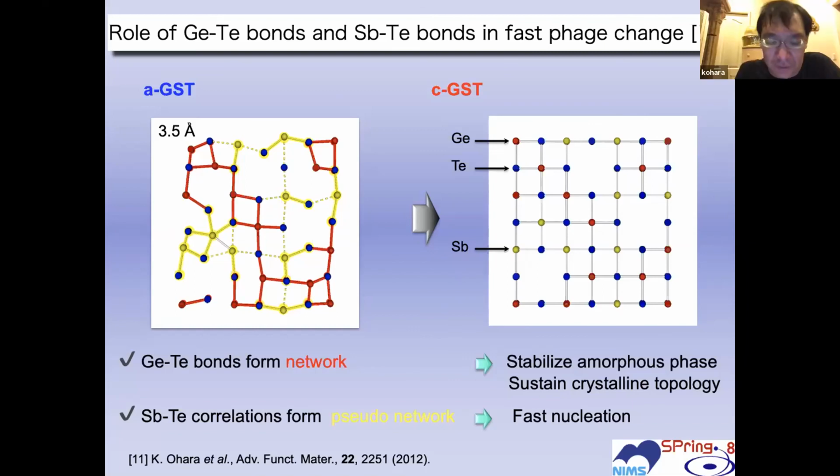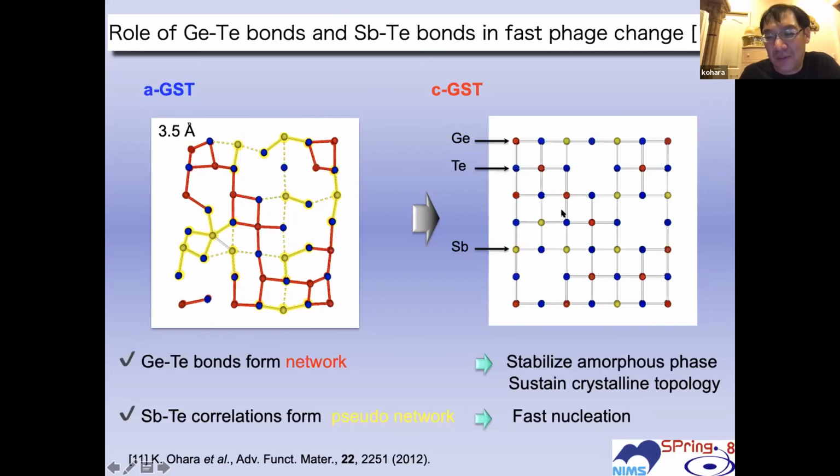Yeah, I think so. Because the four-fold ring is a rock salt lattice, and so this is an important starting point, nuclei. So it is an important point. And the second part is consistent with the behavior of crystallization. So we can observe a large amount of crystalline nuclei in the early stage of crystallization. This should be four-fold rings. And also the network is important to sustain crystalline topology.